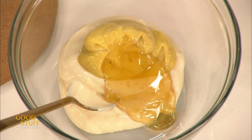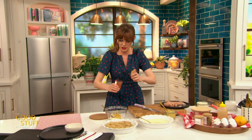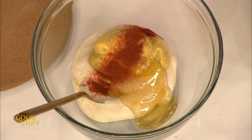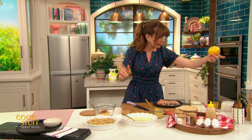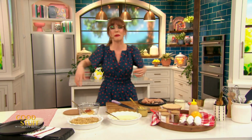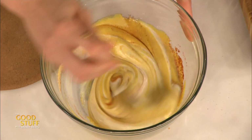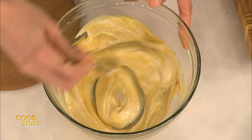All right, a little bit of honey in there. Then I'm gonna go in with some smoked paprika, just for some extra flavor. But again, you can do this to whatever your taste is at home. I'm gonna also add in a little bit of, actually, you know what? I'm not gonna do lemon juice today. We're gonna leave it out. But you can put lemon juice in here, you can put more seasoning, you can put some herbs, but this is such a tasty sauce.